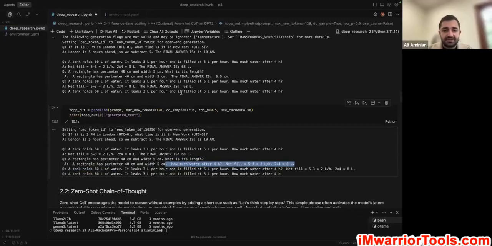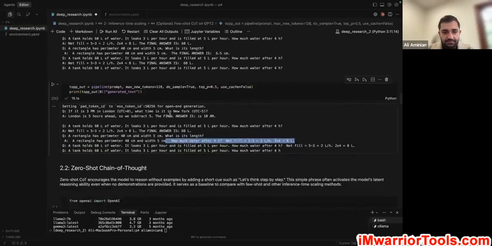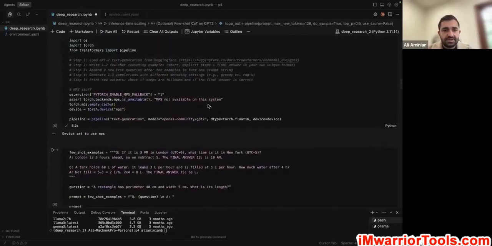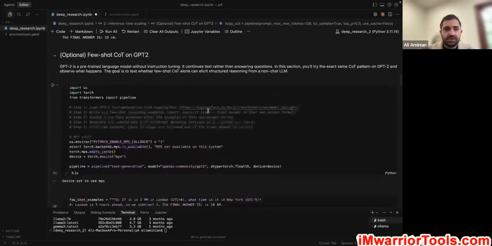It's just because it's GPT-2. But what is interesting is that it is trying to follow some step-by-step reasoning. It's showing that chain of thought prompting can be very powerful, especially when the model is not as strong or powerful. So I think we can wrap up this section for few-shot COT prompting.